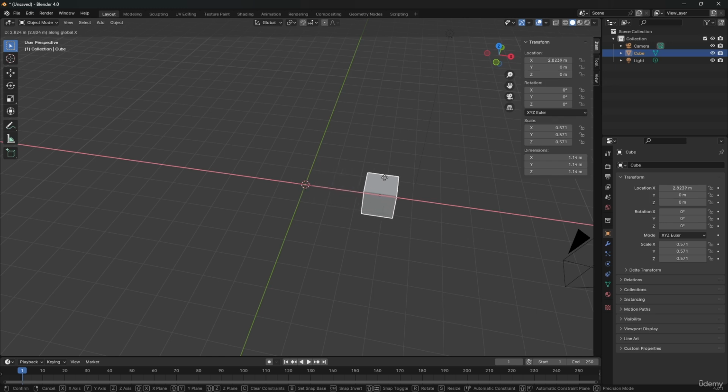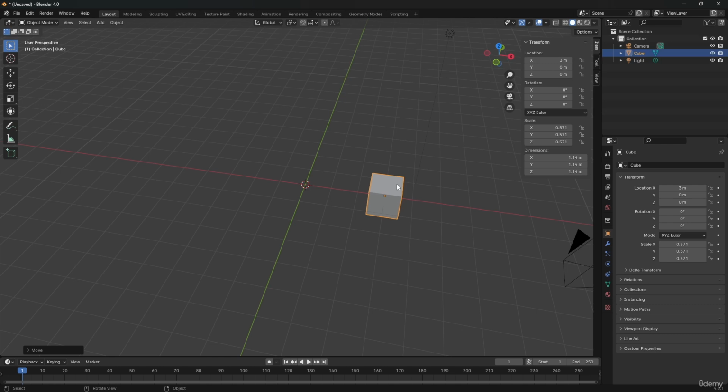So this sort of gives you a good idea to visualize, like, I want to move my object here, and I can get a rough idea. So now I'm close to 3.2. Let's type in 3 meters, and just like that, you can see that I have very fine control, and very easily I'm able to move my objects.